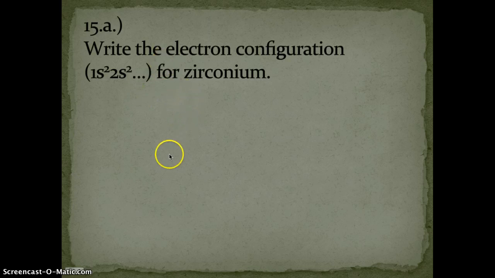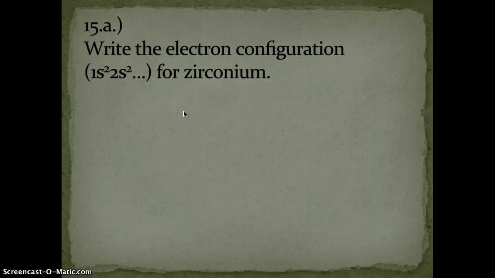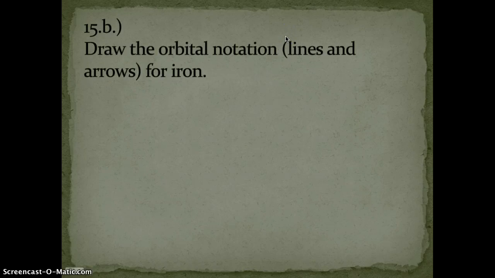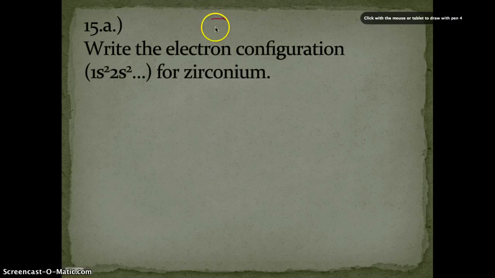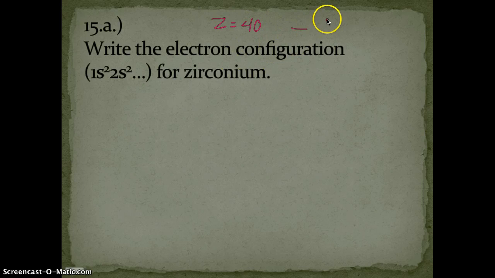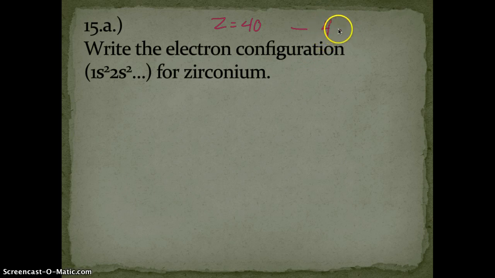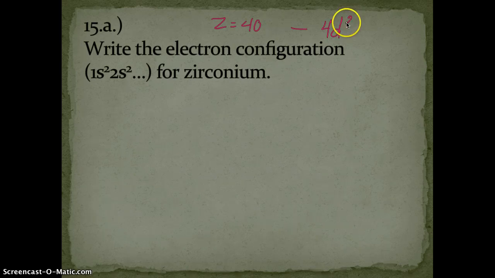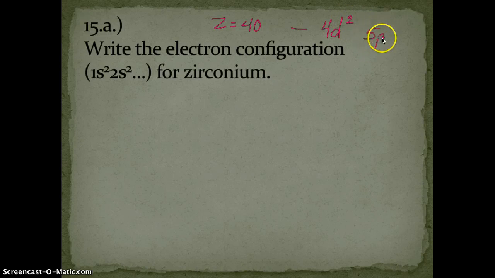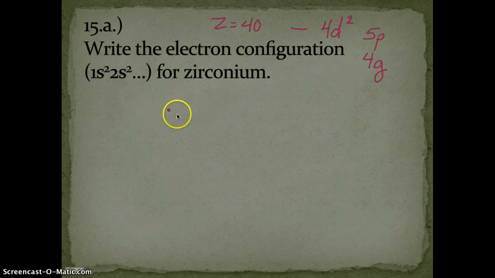The electron configuration for zirconium. Zirconium is going to be a d-block metal. First of all, we've got to find the atomic number for that. Zirconium actually has an atomic number of 40. Z equals 40 for the atomic number of zirconium. If I look at the periodic table, I'm going to see zirconium is in the fifth series. But listen, it's in the d-block, so I'm going to knock off one series number. So it's going to be in the 4d row, and it's next to yttrium before niobium, so it's going to end in 4d2. Remember it's going to be in the fifth period and it's going to be in the fourth group.